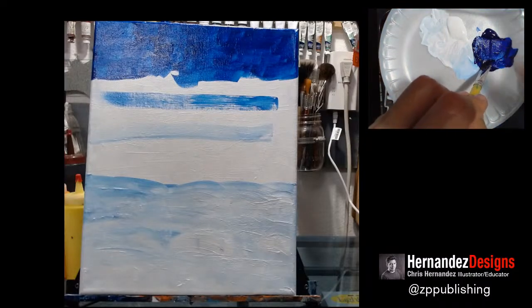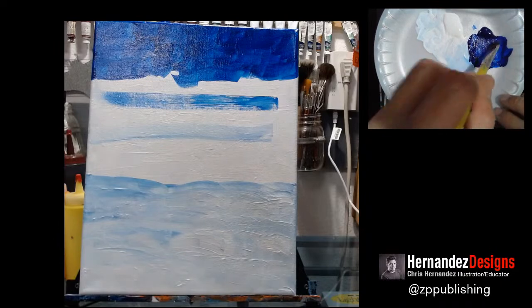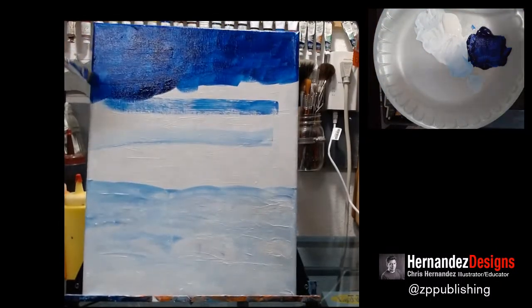This paint right here will probably paint my entire sky. And it was probably a teaspoon's worth of paint. So I'm going to add a little bit more. Paint the sides.